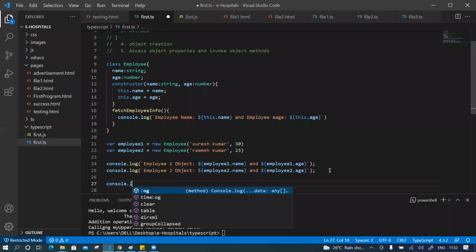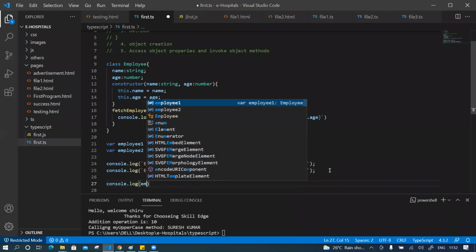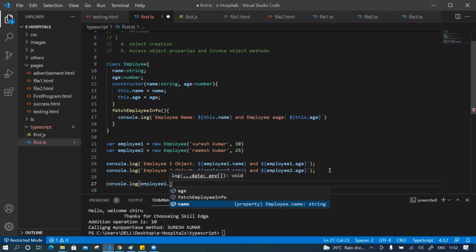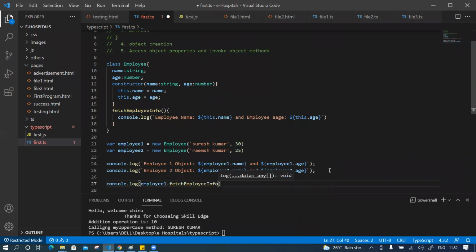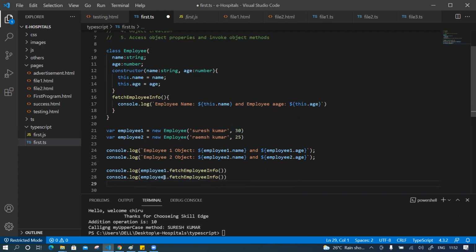Another one is console.log, employee1 dot fetchEmployeeInfo. Similar way we have to do that. This is method invocation. I'm writing it two times for two objects. This is accessing object properties, and this is invocation of object methods.